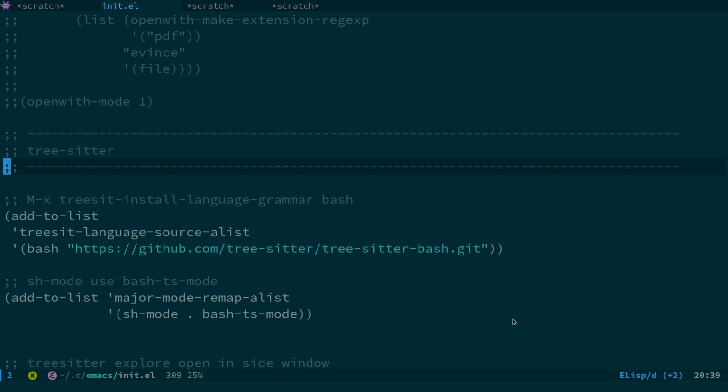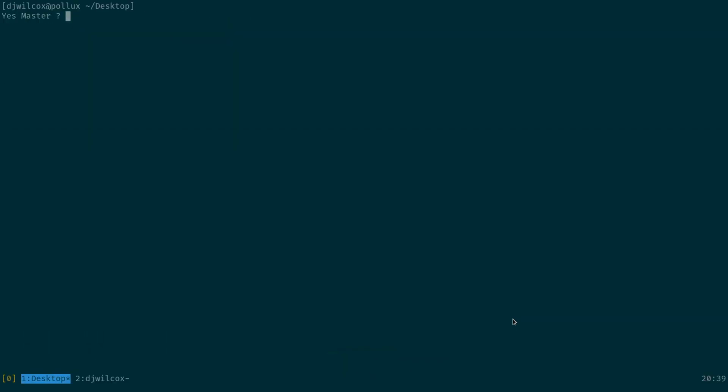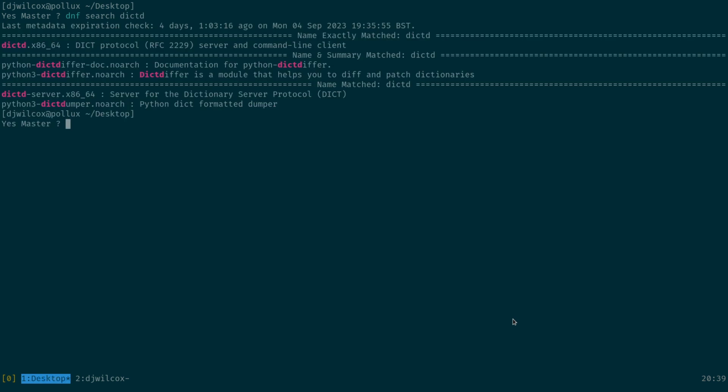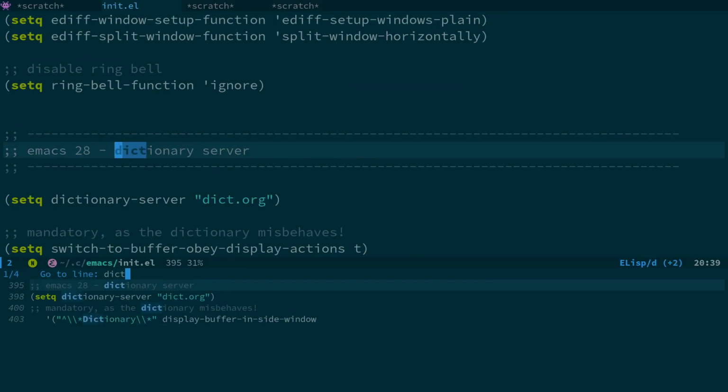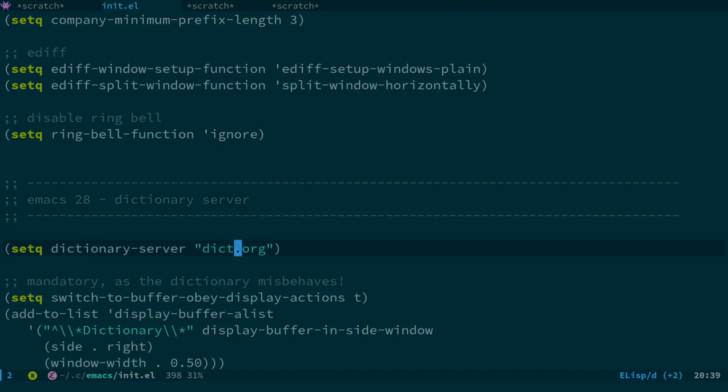And it said to install the dictionary. It's DNF. Well, I'm on Fedora, so whatever package manager you're using. There are two packages for dict. You've got the dict command line tool, which will work with online dictionaries, and you've got the dict server. So if you're using the local dictionary server, you change dict.el to localhost.